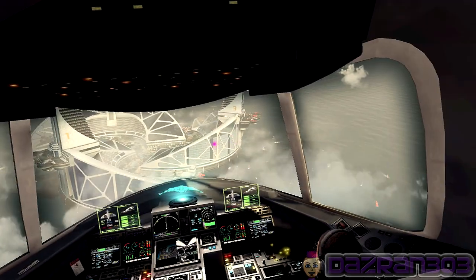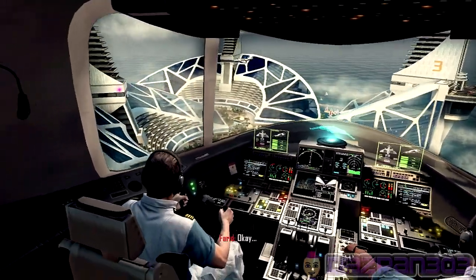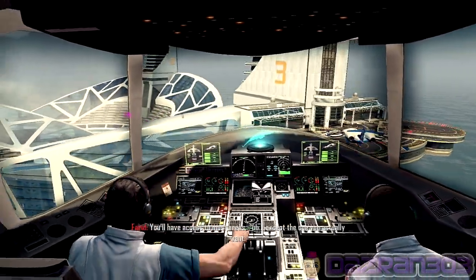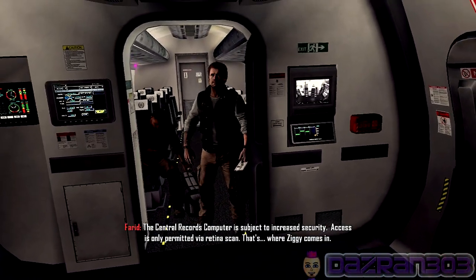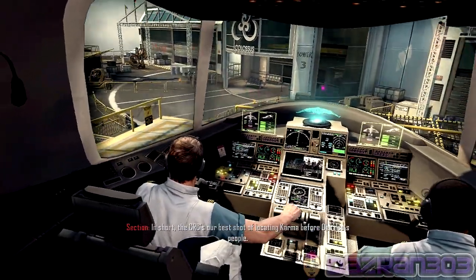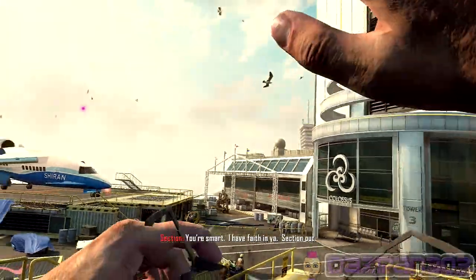Icarus 9, you are cleared for landing on Deck 7. Maintain current heading, all looks good. Copy that. Icarus 9, beginning descent. Comms are open, Fareed. We're all listening. Okay. The ID bands identify you as Union inspectors. You'll have access to most areas, except the one you actually want. Central Records computer is subject to increased security. Access is only permitted via retina scan. Looking good, sir. Where Ziggy comes in. In short, the CRC's our best shot at locating Karma before DeFalco's people. Fareed, did you manage to access the personnel files? Not yet. The encryption is very complicated. You're smart. I have faith in you.